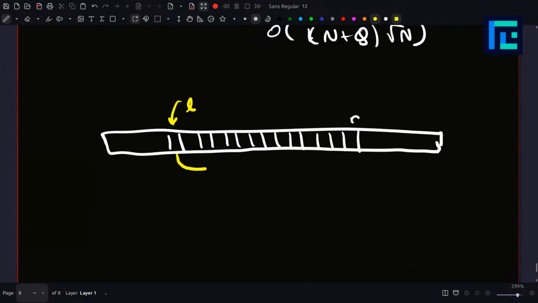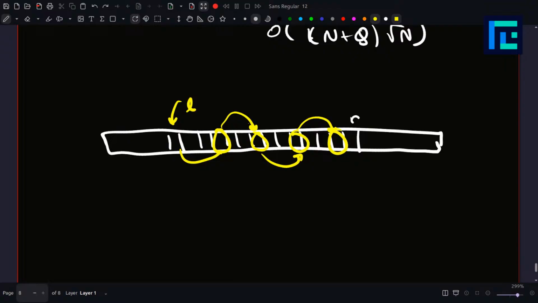So that means we're going to add 3, and go to this position. We add 3 again: 1, 2, 3. Then we go to this position, then this position, then this position. The next one takes us outside, so we don't do anything.